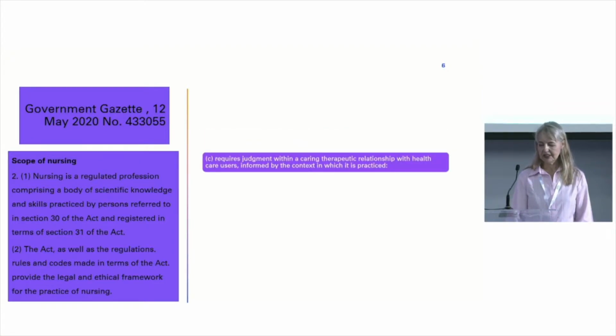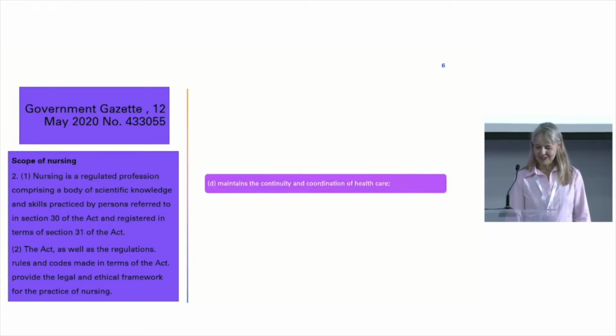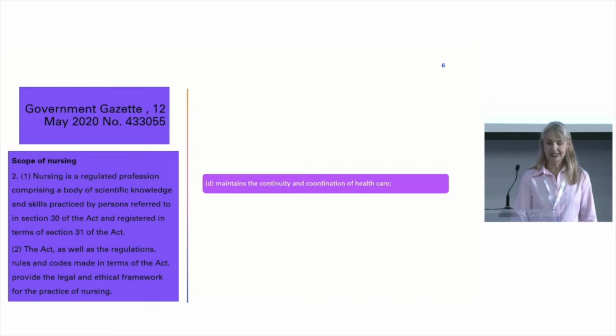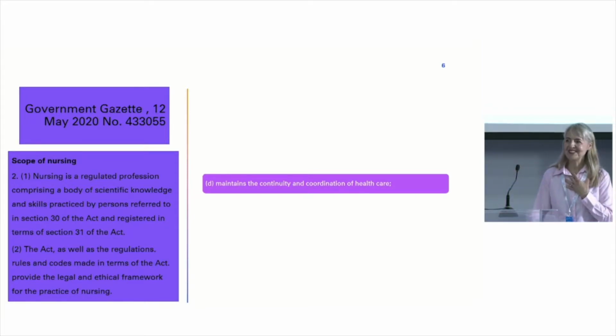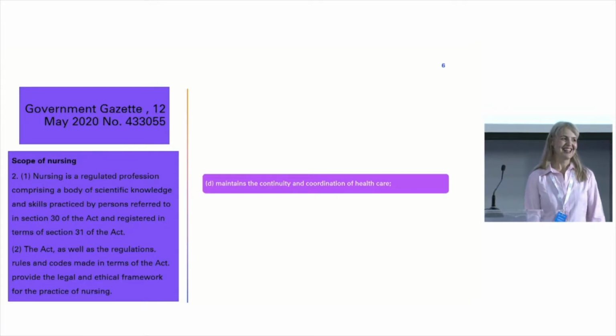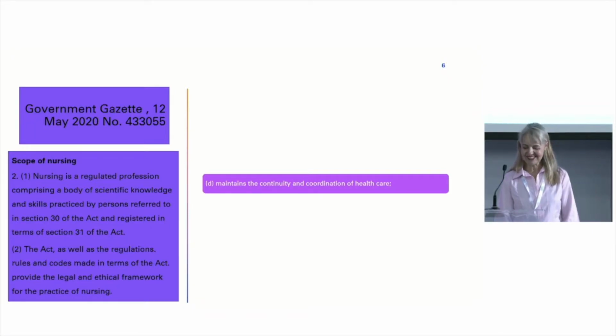Requires judgment within a caring therapeutic relationship with the healthcare users, informed by a context in which it is practiced. We work in a specialized multidisciplinary team. This is a few people coming together. Having somebody to guide you through that helps. Then maintains continuity and coordination of the healthcare user. Nurses know the shortcut. If you want an answer quickly from a doctor, ask a nurse. If you need a prescription quickly, we're the go-to people. We can help them.